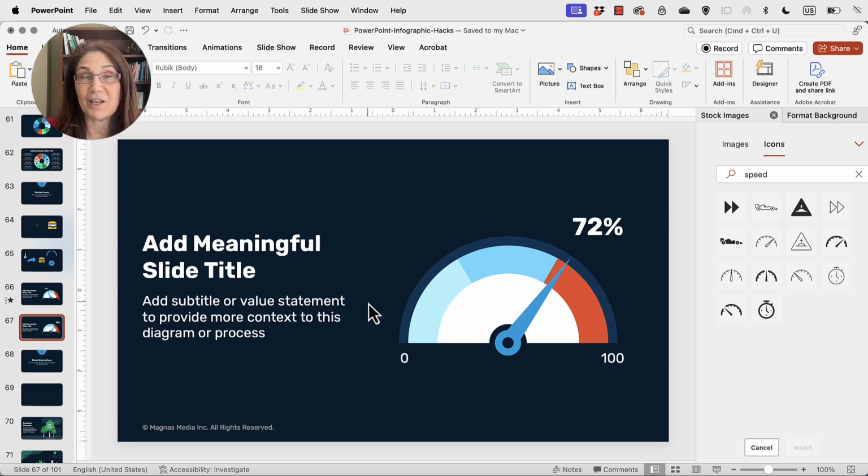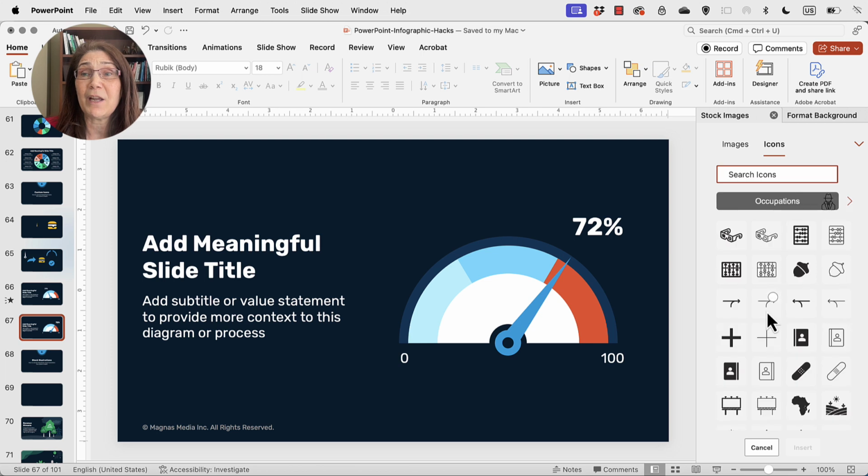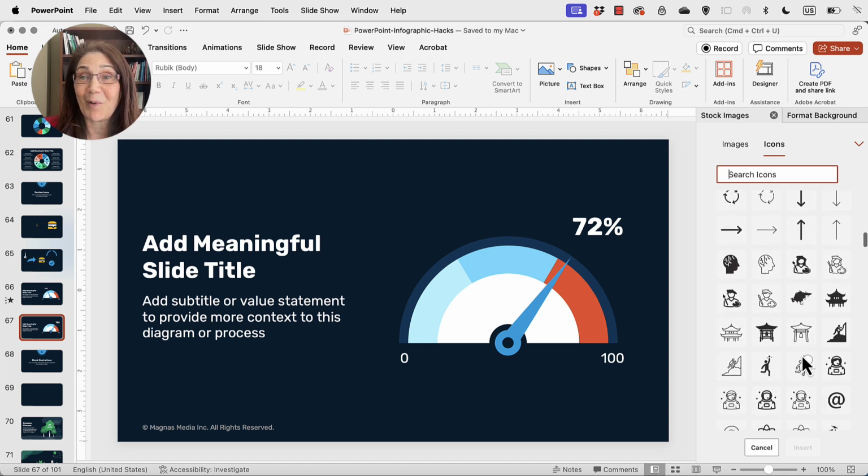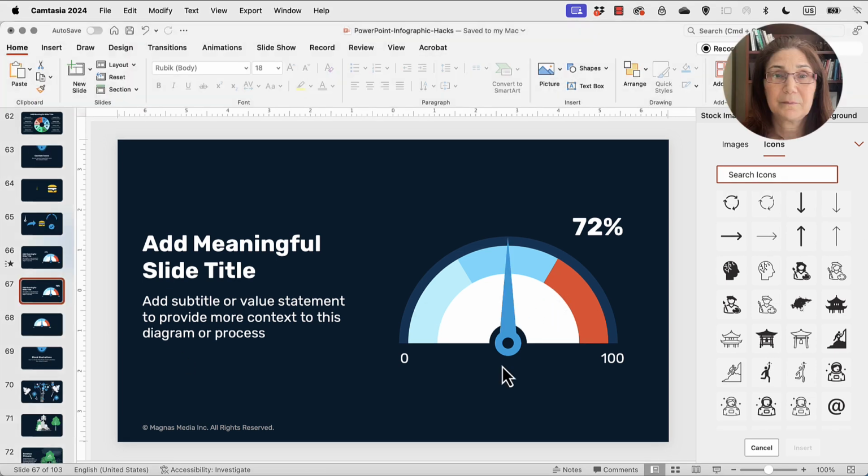Nothing advanced. I did not need to go to Photoshop. I did not need to go into Illustrator. So do experiment with some of these icons. You're going to find that there are so many in here that you can subtract and extract and break apart and use some of these elements to create your own custom shapes.